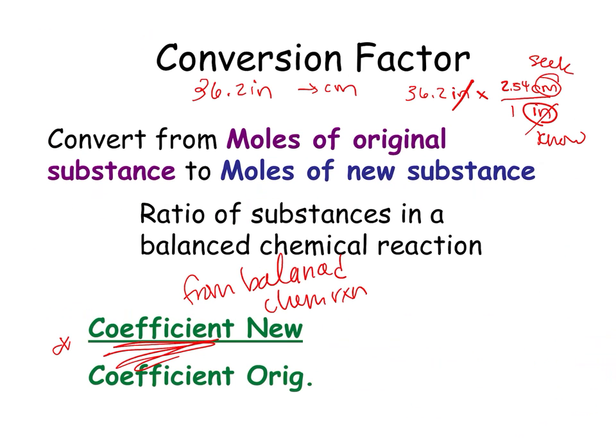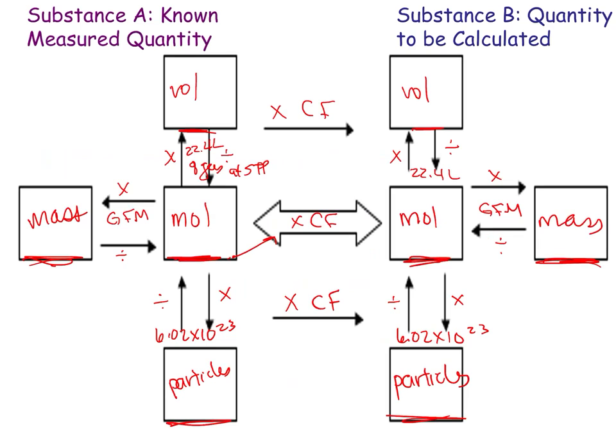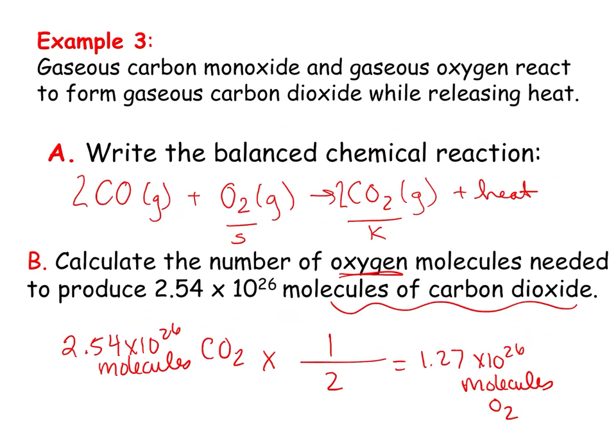So if I go back, this is a map. So technically you can go anywhere you want following the roads, doing what you got to do. So I was given mass and I need volume. So you could see that I could go mass to moles, moles to volume. But I could also do mass to moles, to moles of the other thing, moles to volume of the other thing. So it doesn't really matter. I generally like to go through moles and through the center, but it's up to you. You're going to need a conversion factor somewhere. So use your mole map.